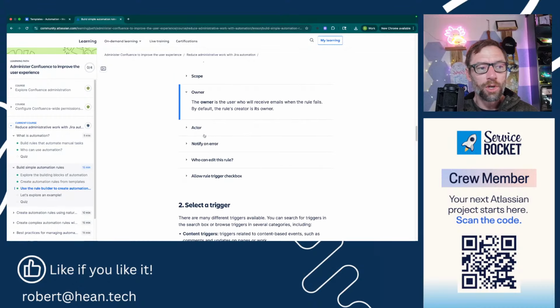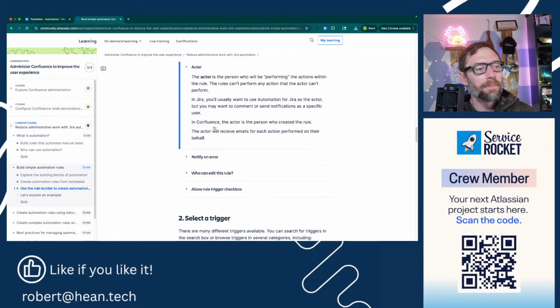Automations also have an owner. This is the person who will get emails if something breaks. So the owner of an automation, in terms of the system, gets an email alert if the automation fails for some reason. They are also the person that I, as a human, go to for information about the automation. So if I see that Sarah is the owner of an automation, I might send them a message if I'm curious about it. But it doesn't do anything else.